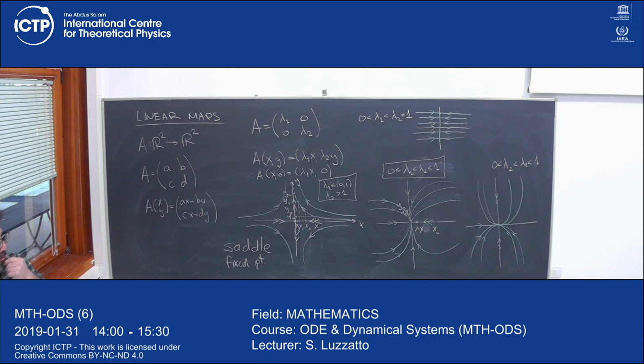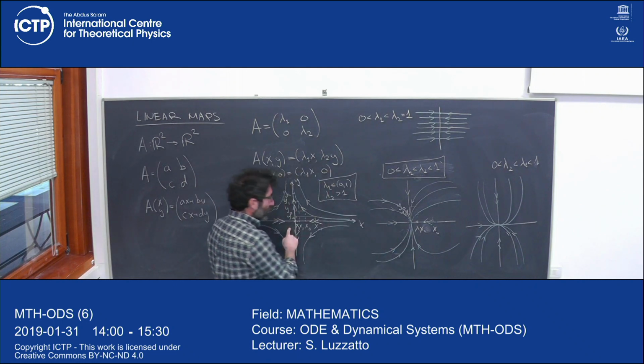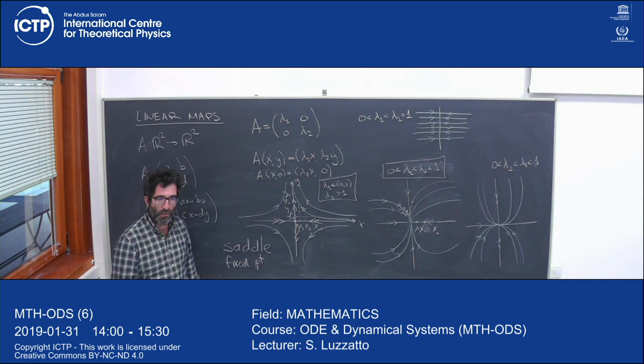Okay, so before we go forward to more general linear maps, let's continue with these ones and talk about the problem of topological conjugacy, which is our focus, the classification. So, are these two topologically conjugate? Can these two be topologically conjugate? No. Why not? This has a fixed point, this doesn't have a fixed point.